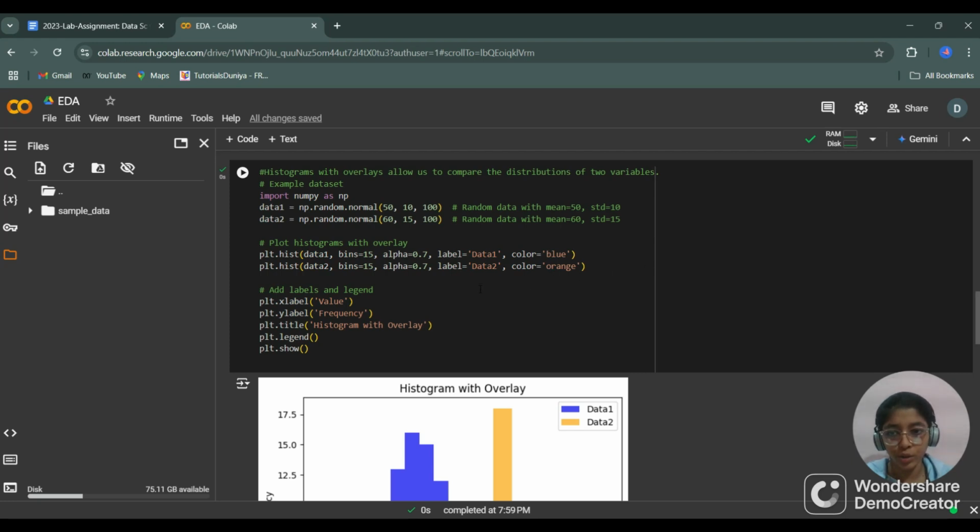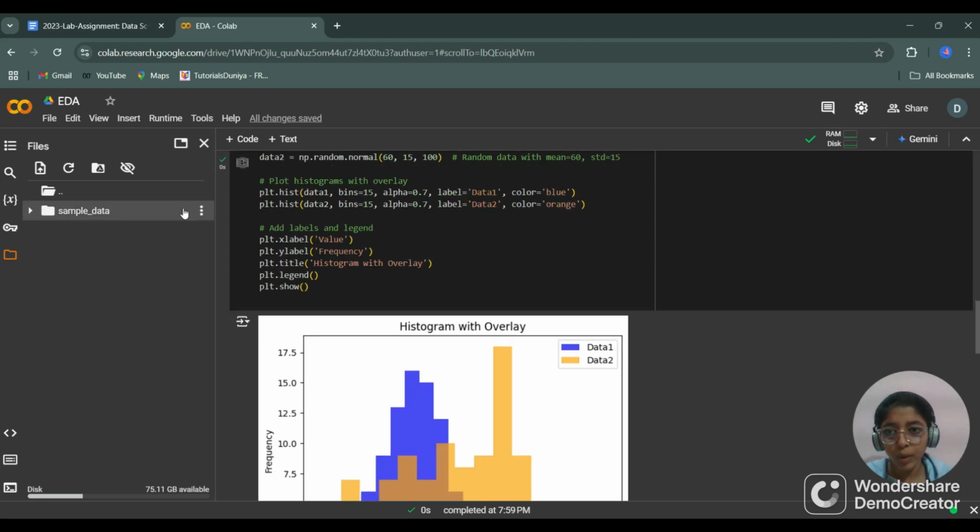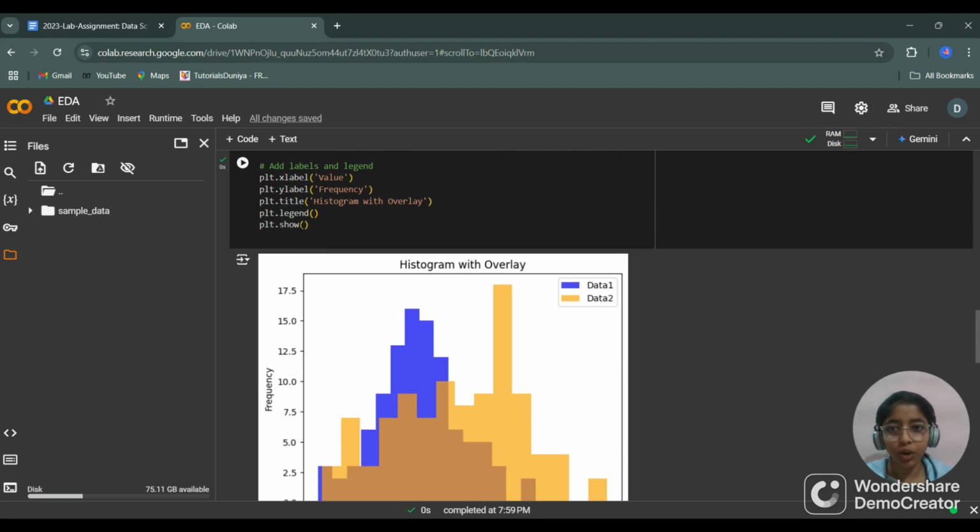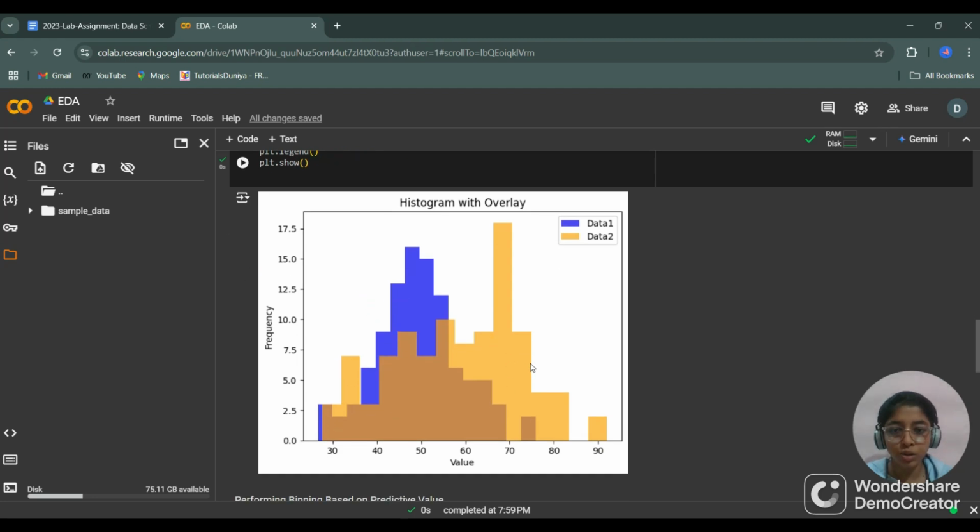We have plotted the labels and the legend. Now the plt.show command shows the histogram. As you can see, this histogram is with an overlay: the blue values are of data 1 and the orange values are of data 2.